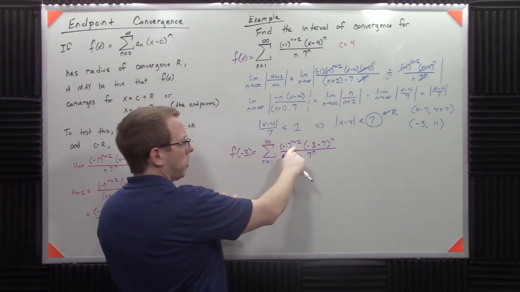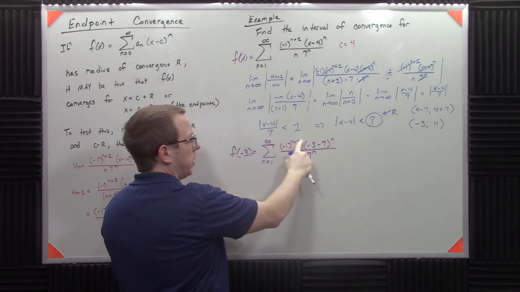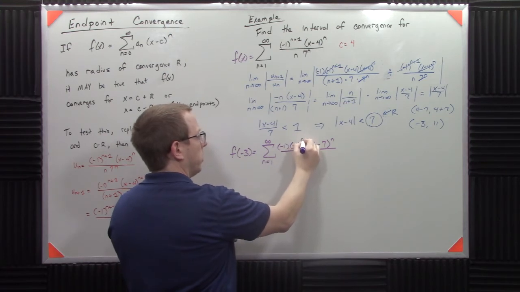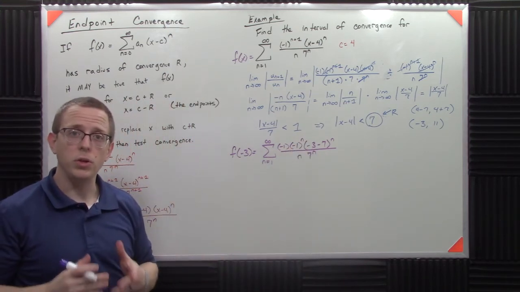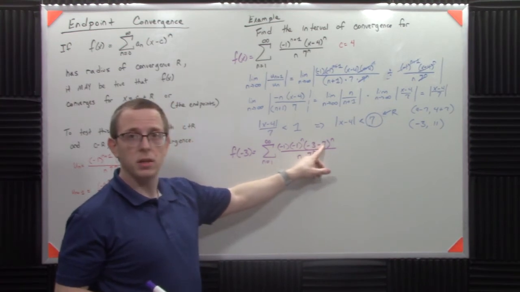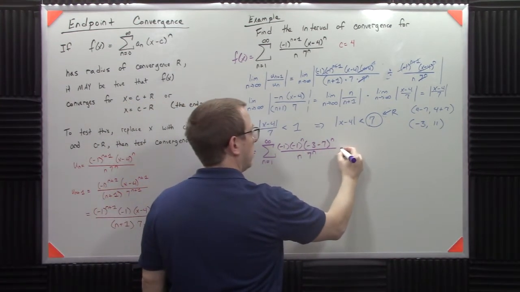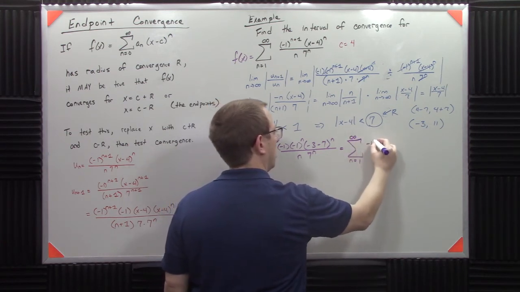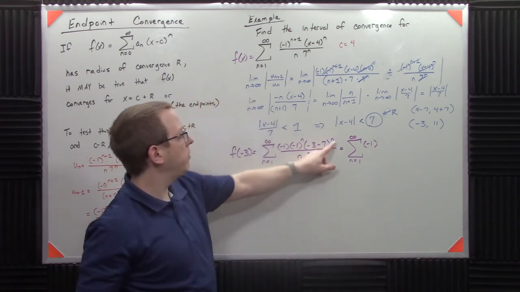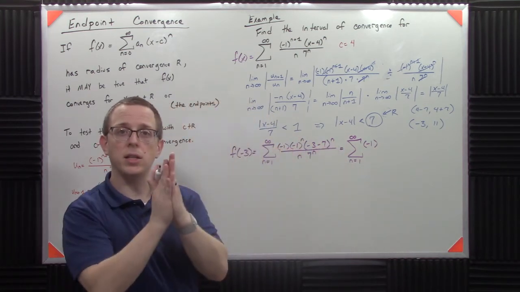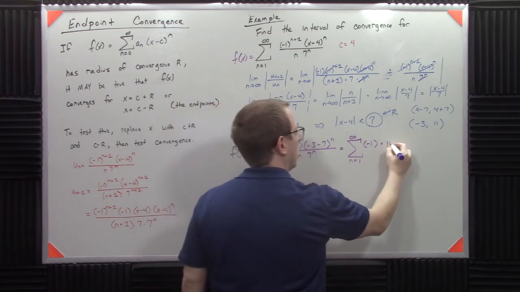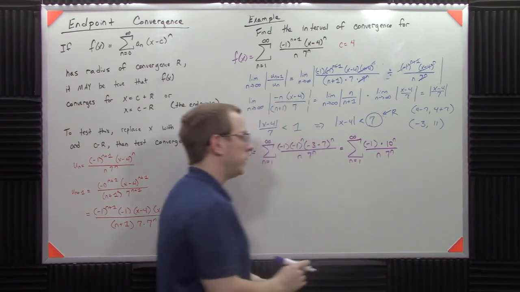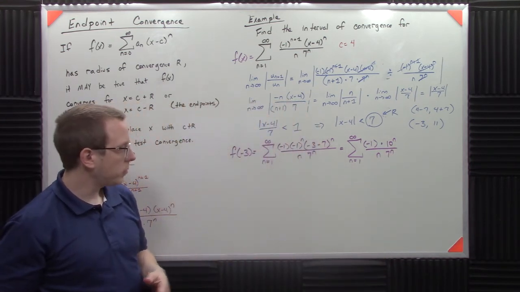I have a -1 to the n plus 1. So if I split this out, I can split it as -1 times -1 to the n. The reason I want to do that is because this becomes -10 to the n. But now I have -10 to the n and -1 to the n. I can actually multiply those together. And so I end up with this.